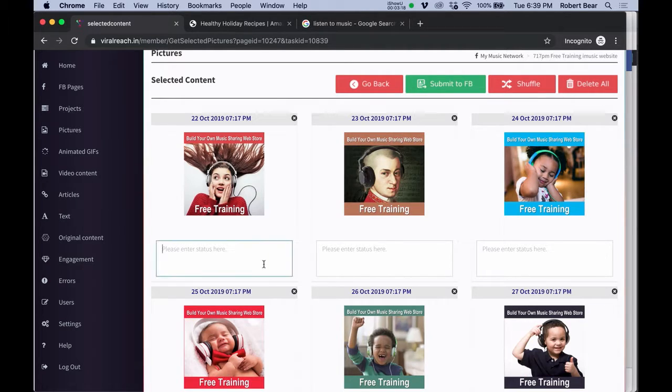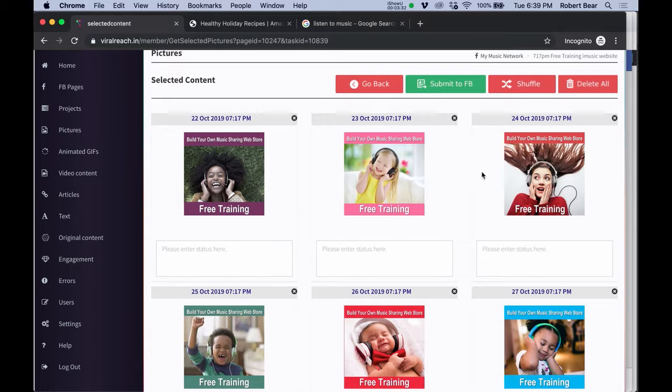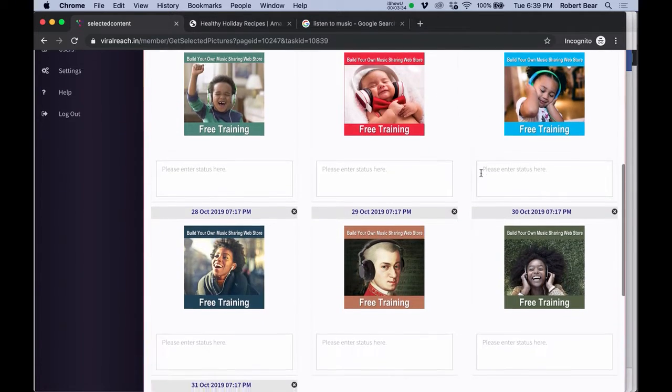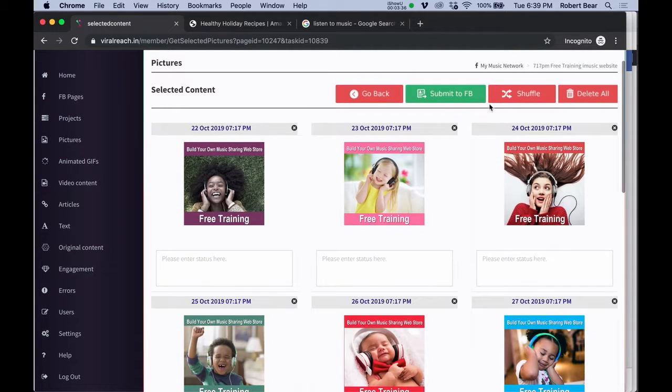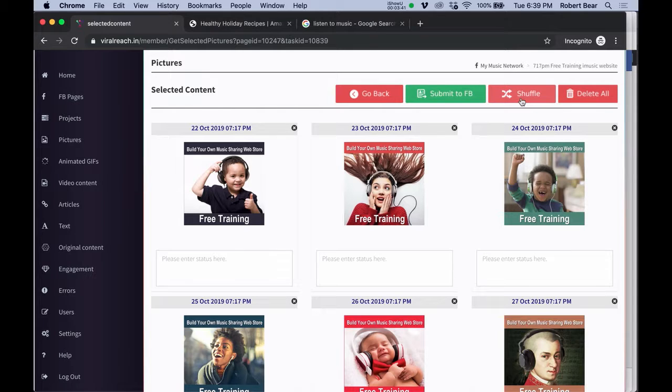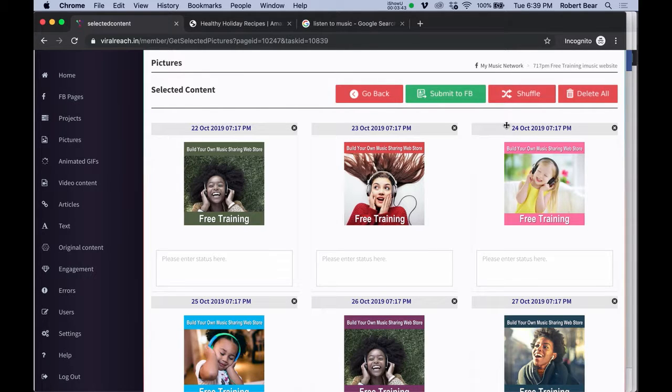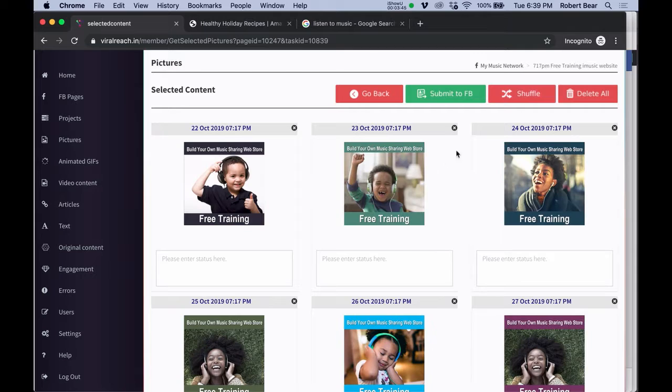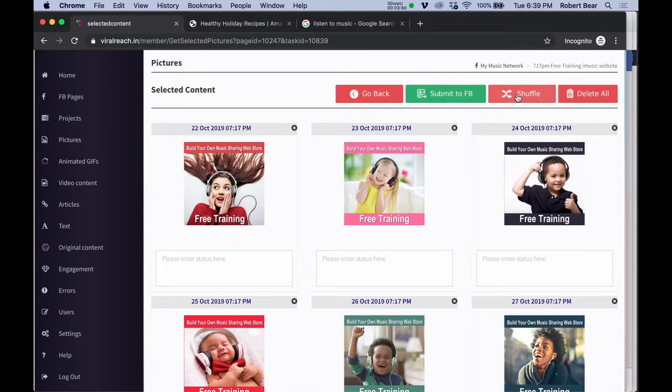Now, if you put content in here, which I always suggest you do, with some kind of call to action or hashtag, but here's what I want to share with you. If you put content in here and you go to shuffle, that kills the content. So don't put the content in there until you like the shuffle order. So I'm just going to shuffle this one more time. Two more times. Three more times. The reason is I already have those posted. This little kid with the thumbs up.